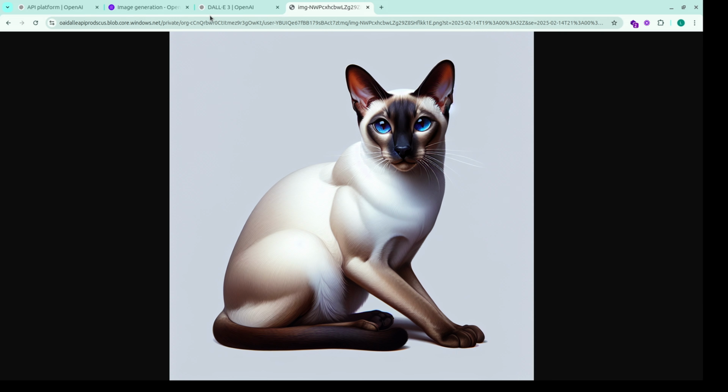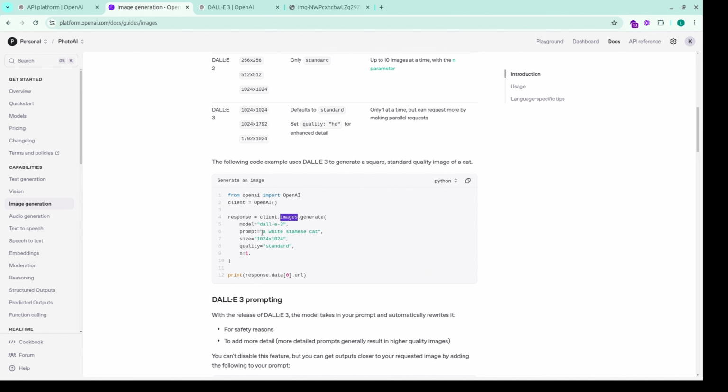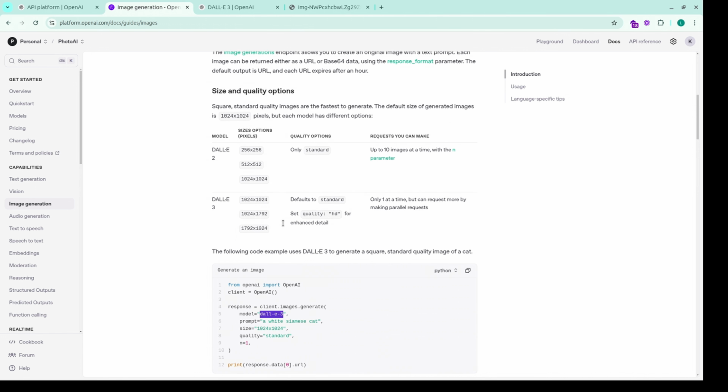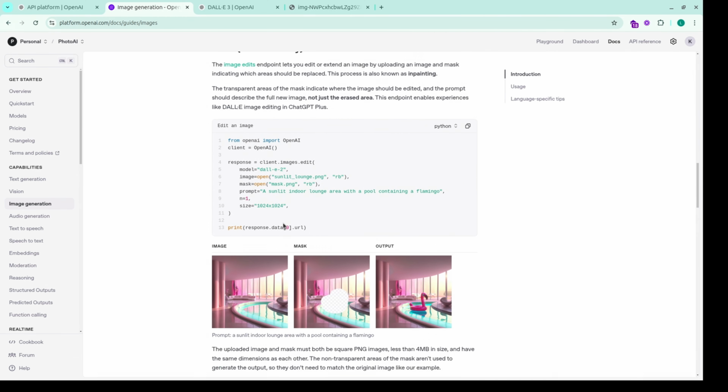You can actually be fancy with the prompts, ask for specific things, or maybe let the user choose the prompt, the quality and the size. So you're free here. You can actually switch from DALL-E 3 to DALL-E 2 if you want to. But in general, this is how you can use the model to do specific things.